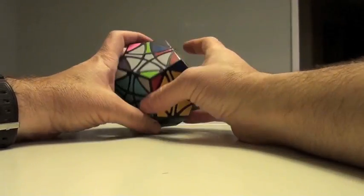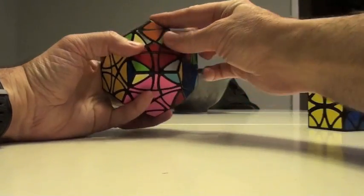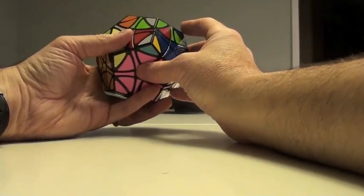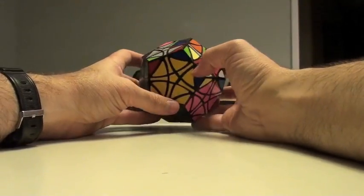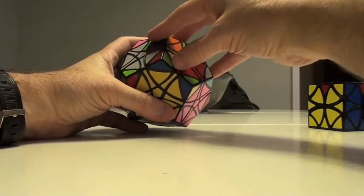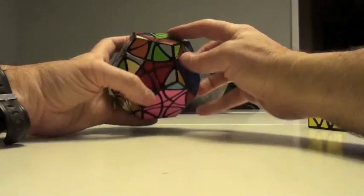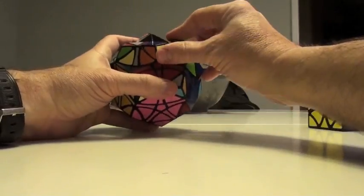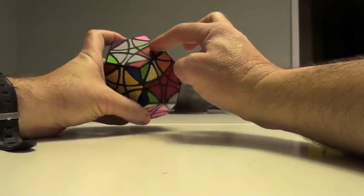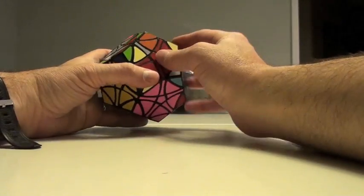All right, so doing okay. A red one I think got batted out, but again, as long as we're within the correct orbits, that's okay. Now I might have accidentally took one out of that orbit, which means I got to do this one again, which is fine. What I'm actually going to do is jumble this one to here. I probably accidentally jumbled that out. Turn, turn, turn. All right, so we're good. Now I just got to move this into here.